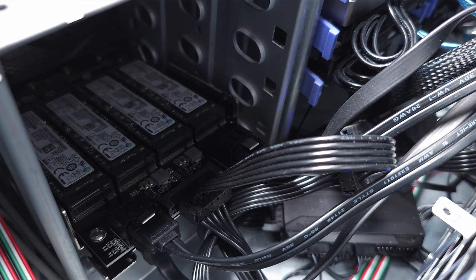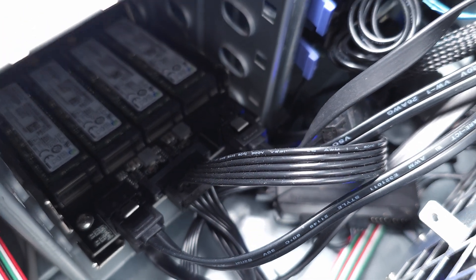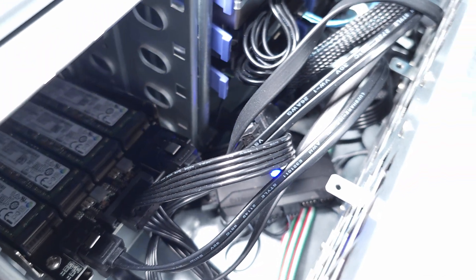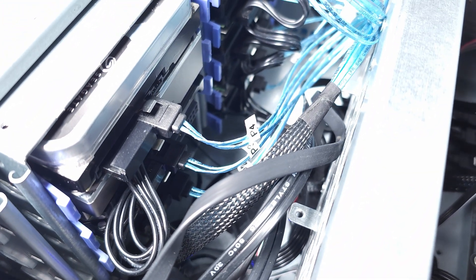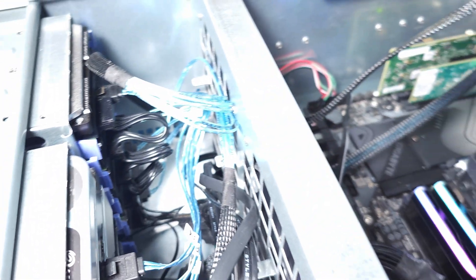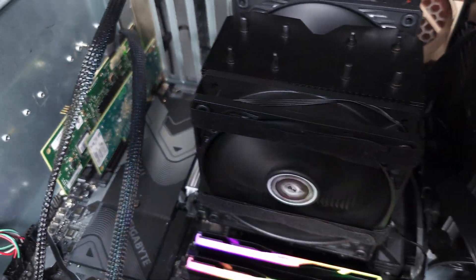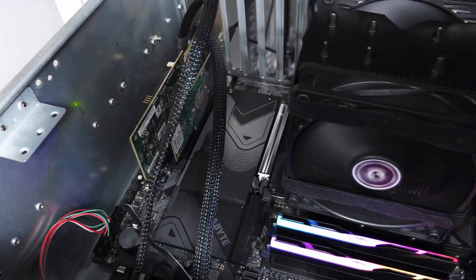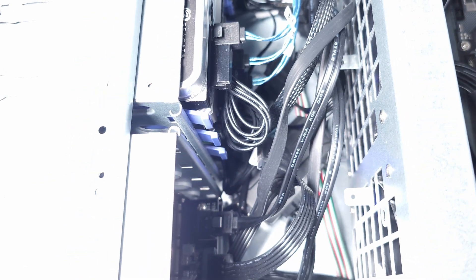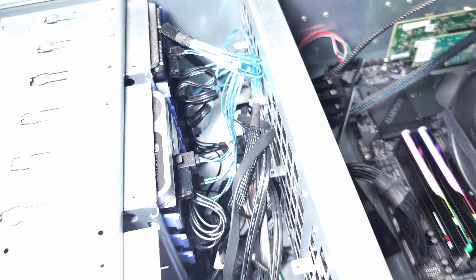But I just have this feeling of being kind of uncomfortable letting my CPU boost into the turbo clocks, since we basically know that it's probably not going to be stable eventually. This is my main NAS, my primary target for my data. I store all of my YouTube footage on this server. I use this server to make money. I have terabytes of my favorite Linux ISOs on here for Plex. I keep copies of all the software I use and test on here. I have backups configured from all of my PCs to land here. I really just need this system to be performant and stable. Performance and stability.